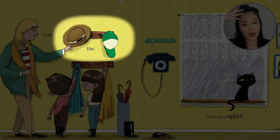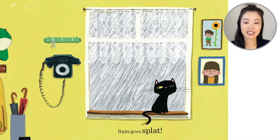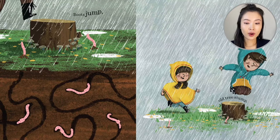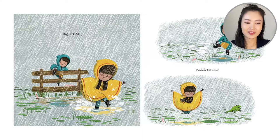So what do you need for worm weather? Coat, hat. Rain goes splat. So at the window, on the window pane, you can hear the rain hitting it. I think these are siblings going out with their mother — looks like a little brother and an older sister. Boots, jump. Old tree stomp. So the boy goes on the tree stump and jumps down. And the worms are still squirming below.